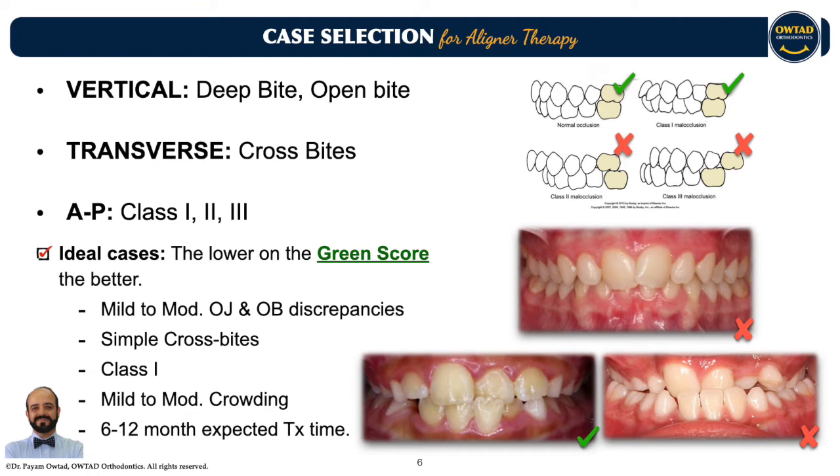I've done few over the years, but it takes a long time to unravel and correct the rotations and all of that. Patients get burned out. Usually patients, up to a year, even the most compliant one, they do great. But when it goes beyond a year of treatment, they get burned out. It's better to have them in braces or something more fixed. And then, as I said, 6 to 12 month expectation.